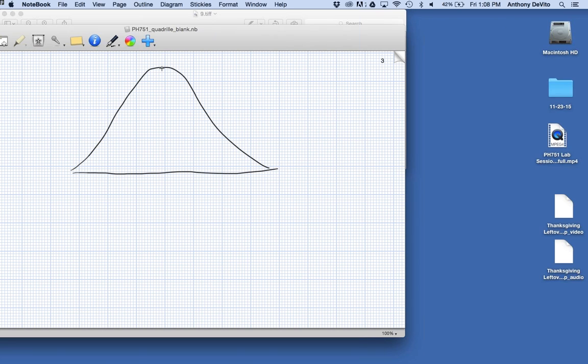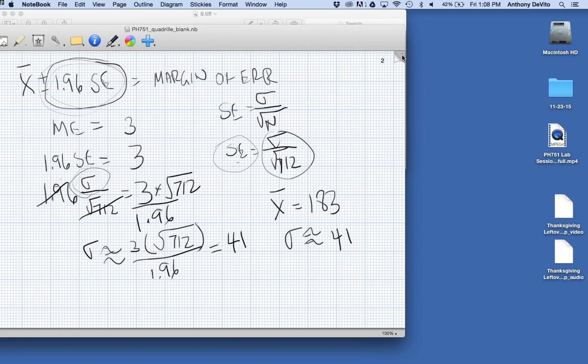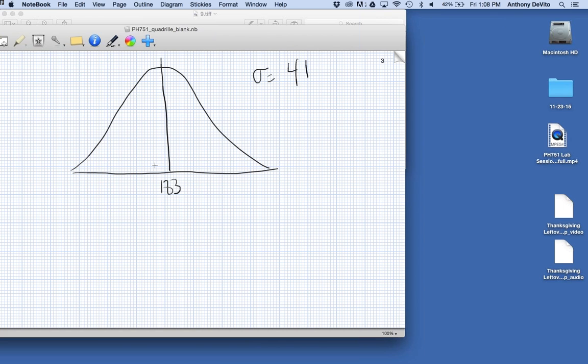So now we're dealing with our population, not the sample. 183 and a standard deviation equal to, what was it again, 41? I think it was 41, right? Yep, 41. So we're interested in what proportion of the population is between 180 and 186. So we're interested in this area in here. Well, in order to figure out what the area is in between these two segments, we're going to use our knowledge of the standard normal distribution to figure out what the area is from here down, right?